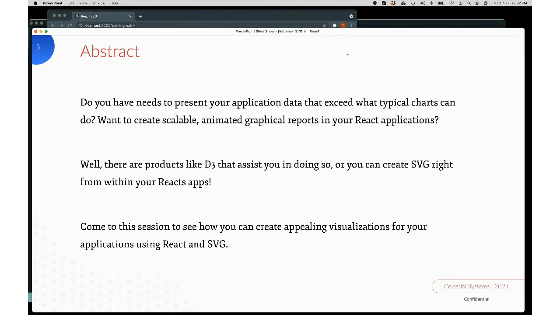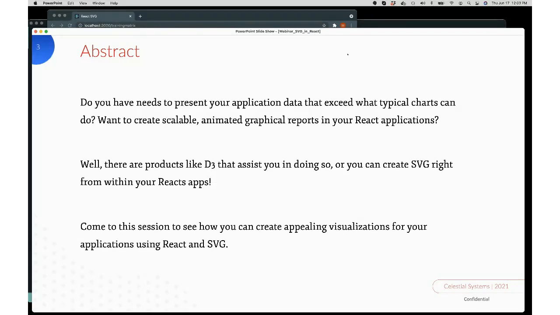And so we'll look at something like D3 to see if that might be the right solution when you need to do beyond graphic packages type presentation. And doing it within React, I'll even introduce the fact that you can do some of these SVG type things now right within React. So we're going to look at examples of how you do that.